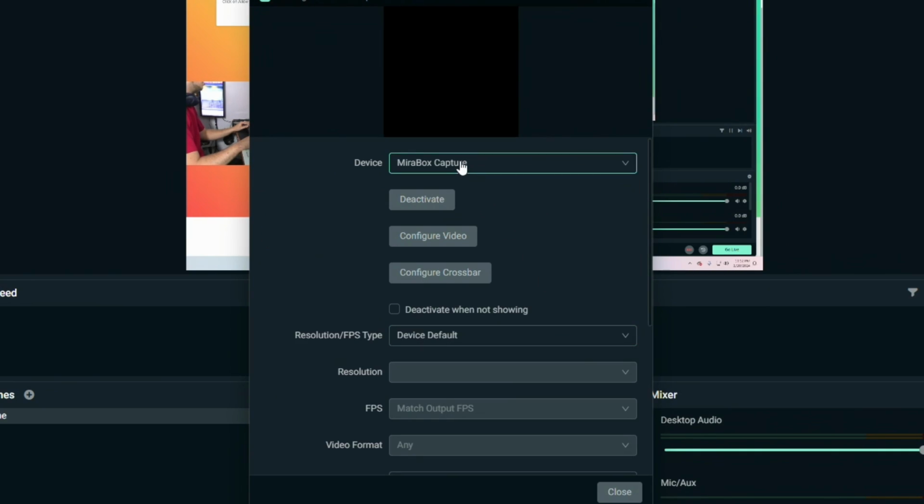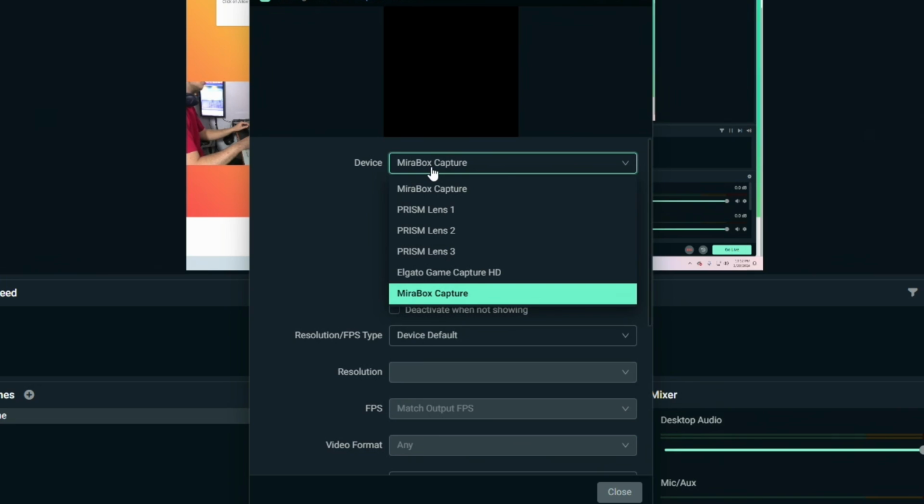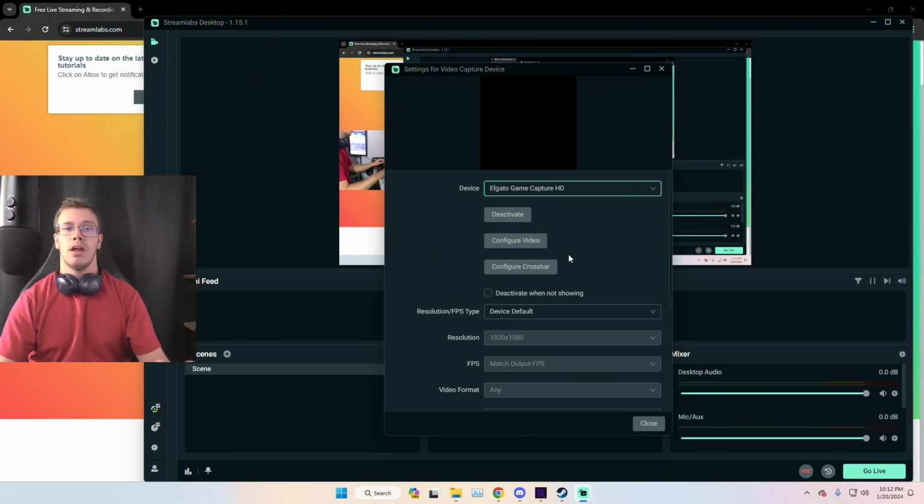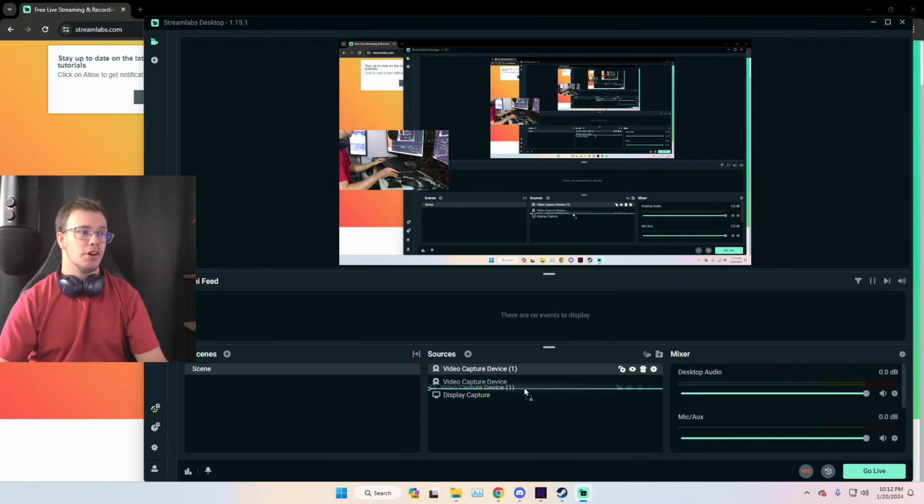And with that, we can actually see here I have the capture card we're using for my side camera. We want to go to Elgato. Now I don't have anything plugged in for the time being, but theoretically if you were to have a device on here, it would pop up, and then you have your second PC, and then of course you can just slap it under your webcam like so.